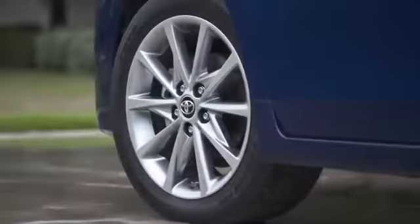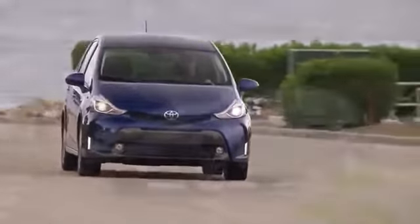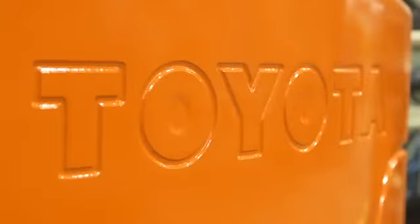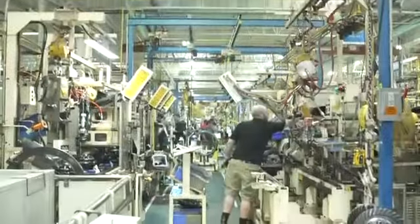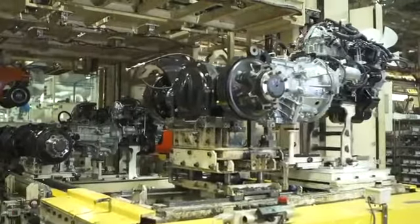At Toyota, we take our commitment to environmental sustainability seriously. We believe in protecting our natural resources, producing as efficiently as possible, and acting as a responsible global entity. As part of the Toyota family of products, Toyota forklifts are no different. They are built in our zero-landfill plant in Columbus, Indiana, and the latest emission-reducing technologies are found in our internal combustion forklifts.